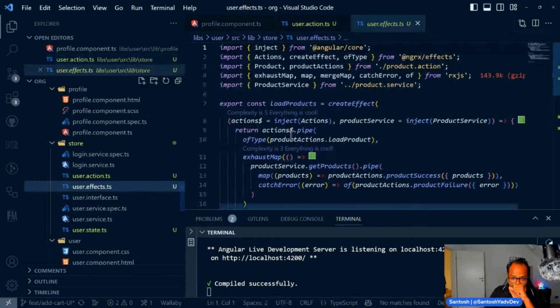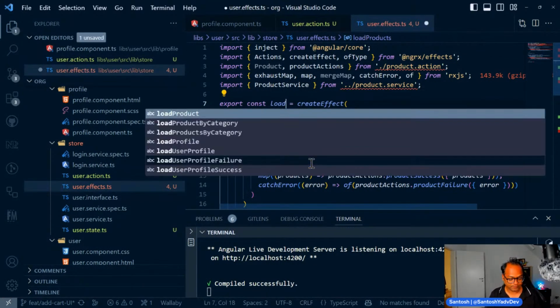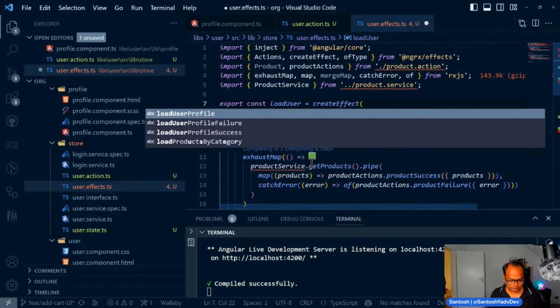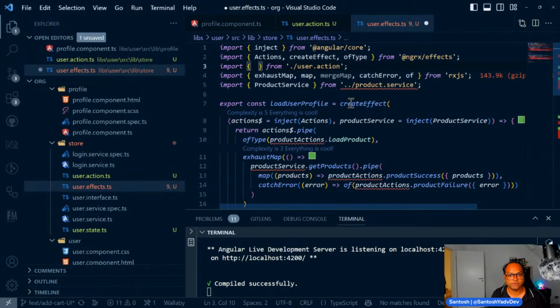And this is effect. So here we need to create an effect to load profile, and then I'll change this section. I'll call this user action. And now we have the information which we need, which is user actions.